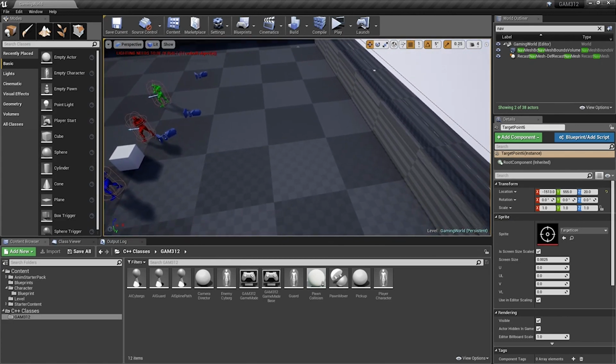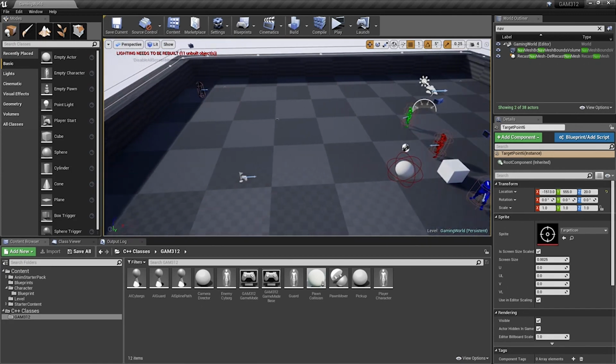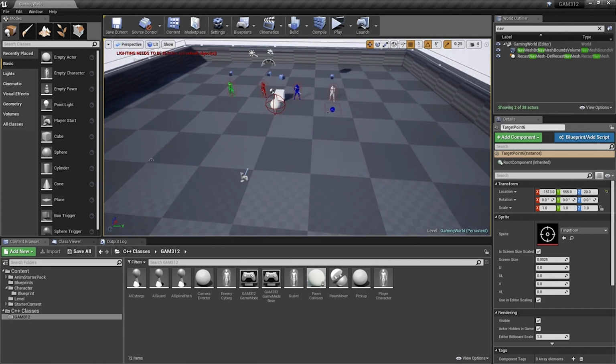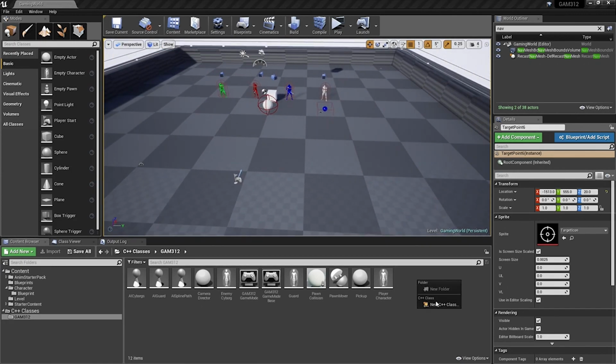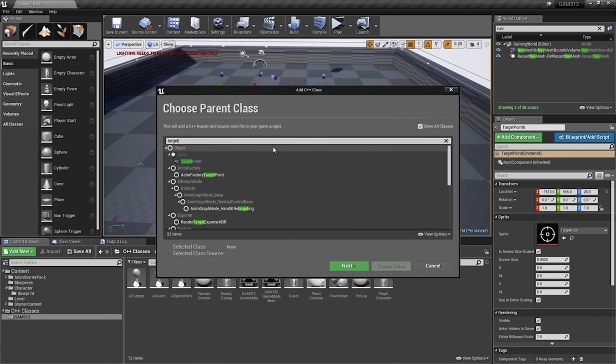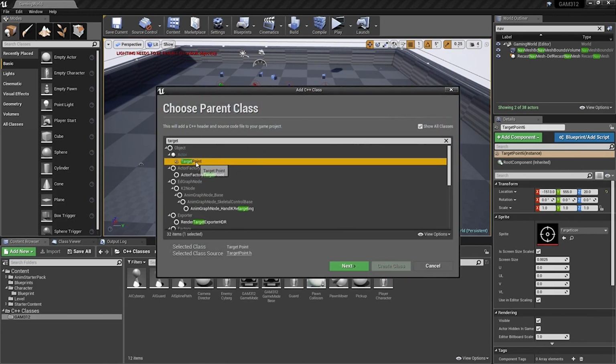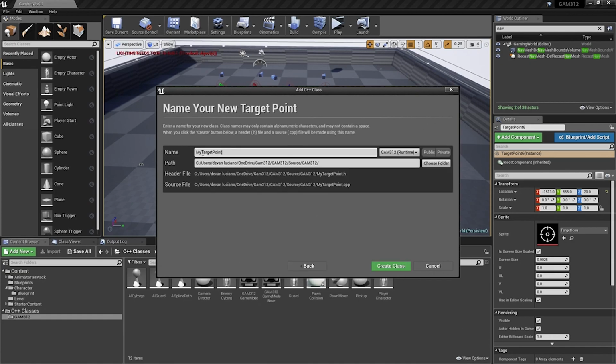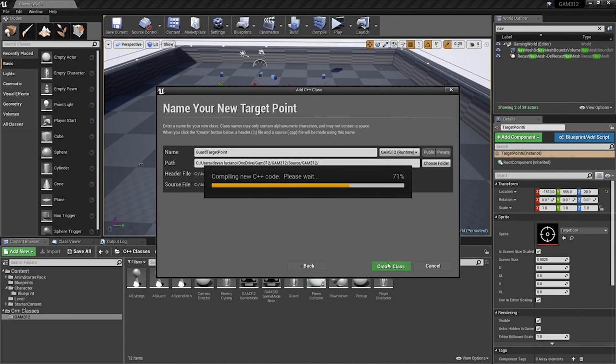I think I'm going to make them run in a circle. So how do I get around that? I create another class derived from the target point class. I'm going to call that Guard Target Point.